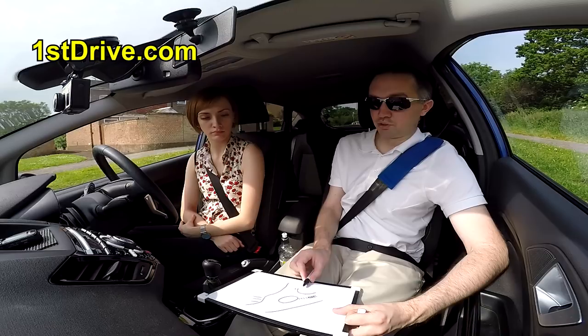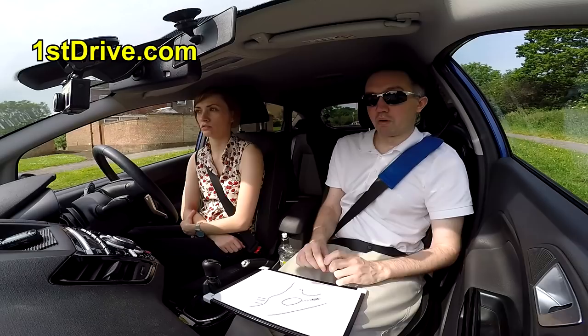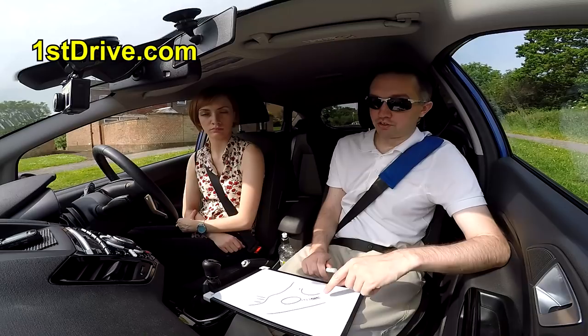So you give way to your right, give way to that road ahead of you now to begin with. When you go round, you look left and give way to anyone there. So you can't just go round as you would on most roundabouts. There maybe won't be anyone there because it's a fairly quiet roundabout, as you can see, but you do have to look. If you don't see that, what would happen if you go round and just carry on?